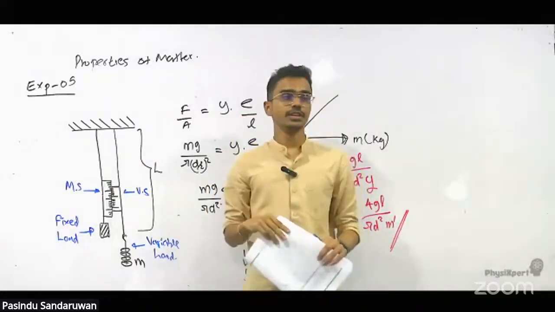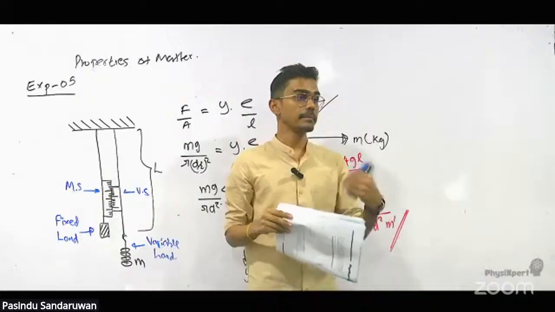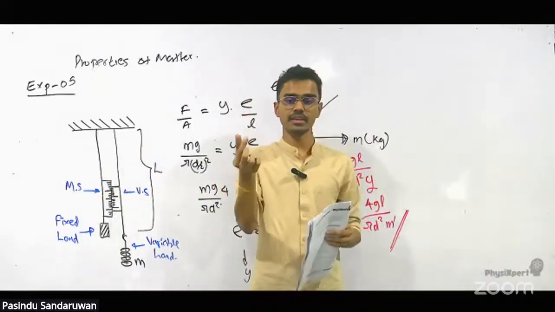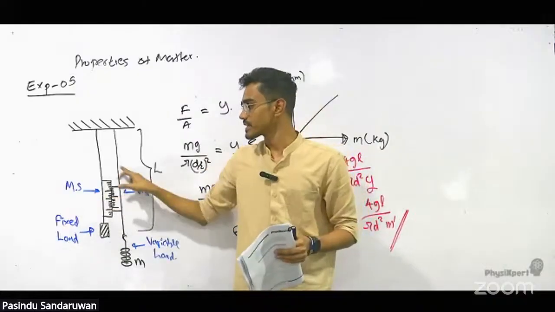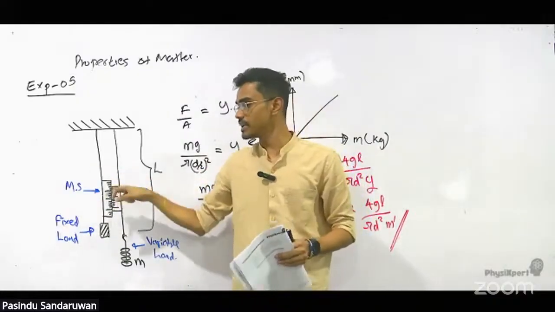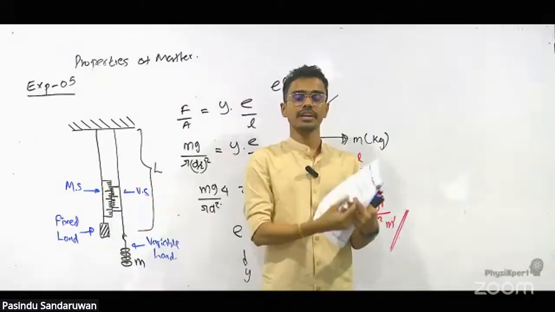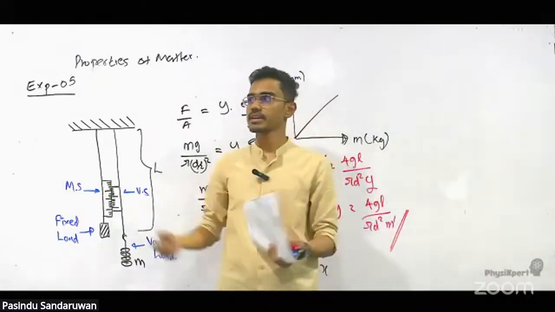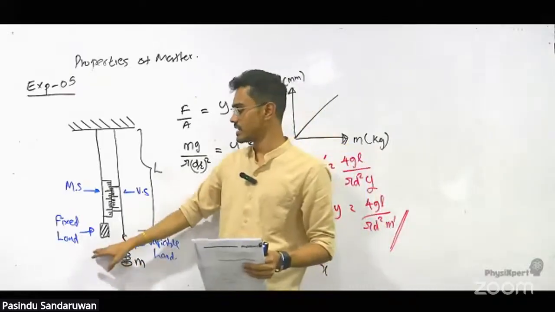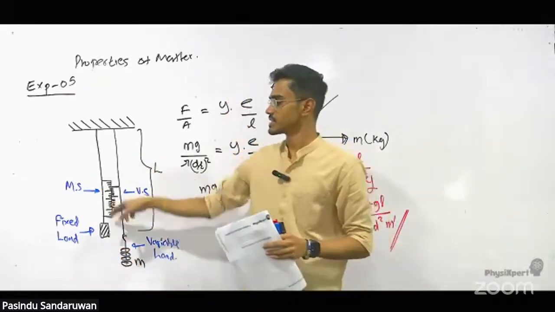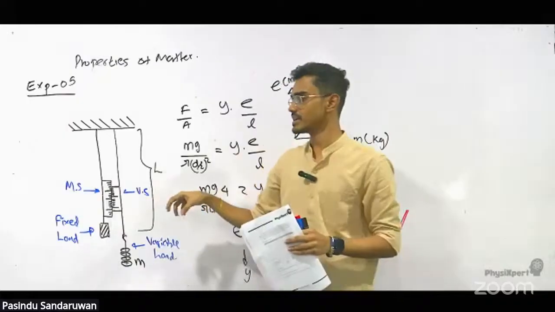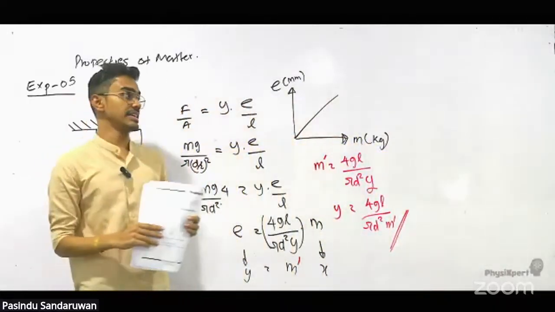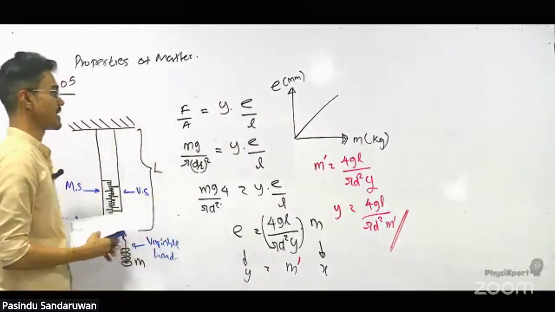If there are changes of length due to temperature increases in the environment, both wires extend together, so there won't be any error coming into the calculation because of thermal expansion. These are the benefits. The vernier scale and main scale readings are used for different reasons, and we'll see them in the next part.